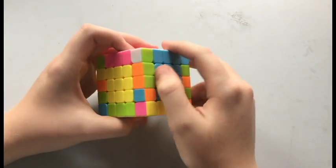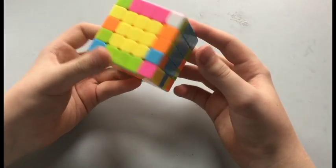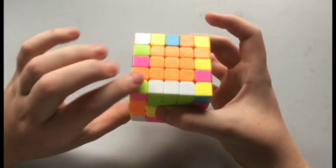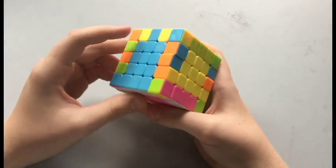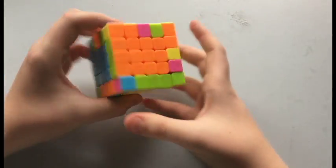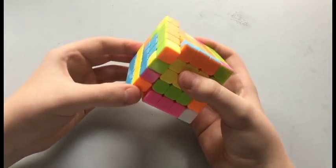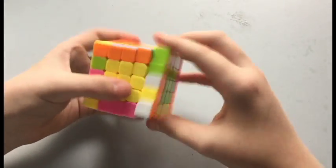See here and here, those can line up. And then looks like I have no more unsolved edges on this side. So I'm going to go here, flip it over so I can replace it, and then replace that, move it back. Here's another line. So I see this is here, so I'm going to flip my edge like that. And then I see unsolved edges, so I can replace it like that. And then see these two, I can flip them.